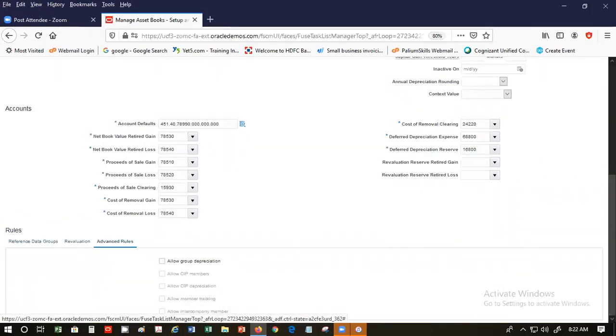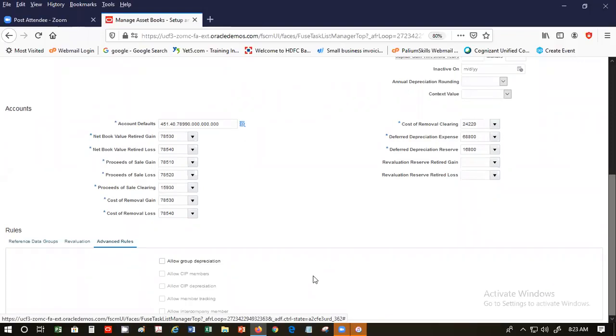Whether you want to allow group depreciation, CIP depreciation, member tracking, whether you want to allow intercompany members. CIP is construction in progress. What does it mean? When a factory is being created, when a building is being built, you're investing capital, putting in money.